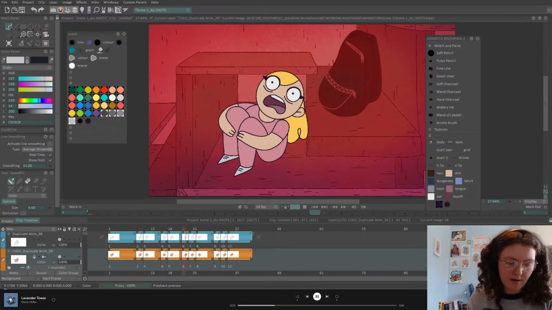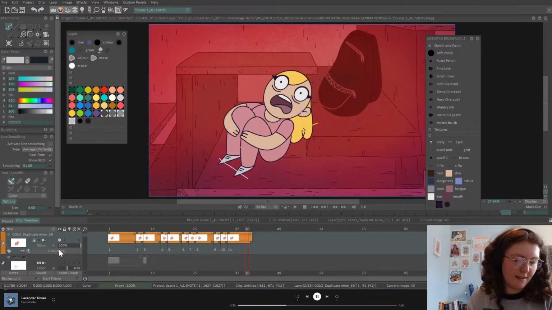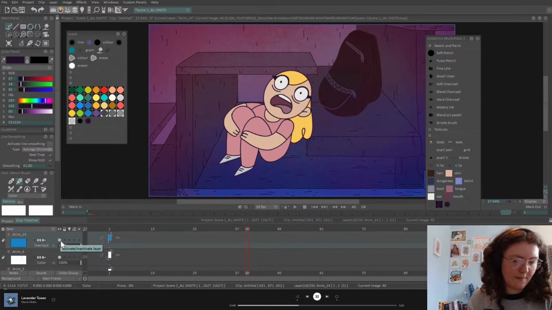Oh, let's also turn the blue layer back on. Oh, that's a lot of layers. There we go. That just shot me back up to, okay, cool. There we go.